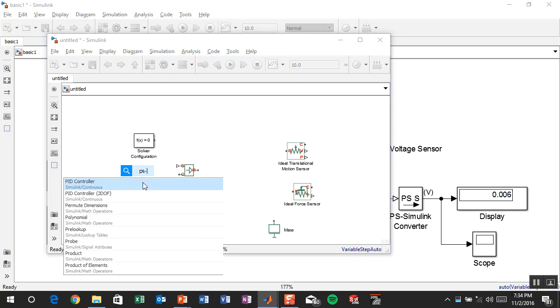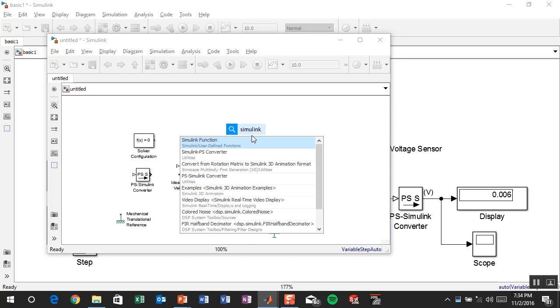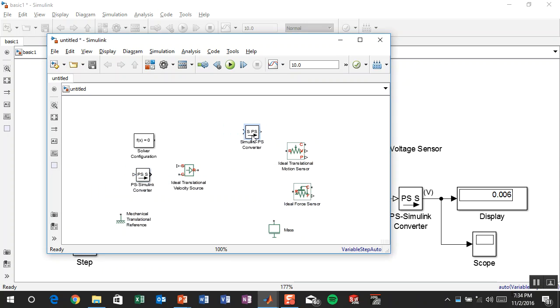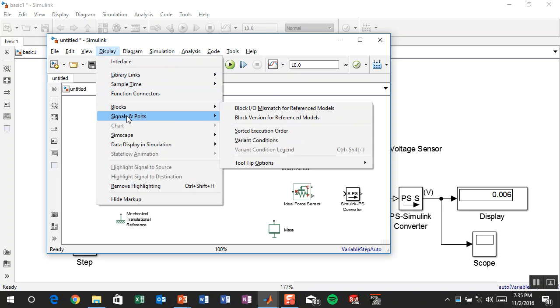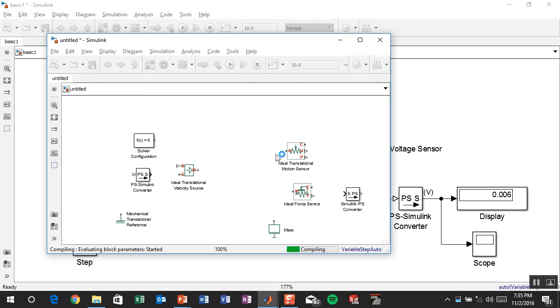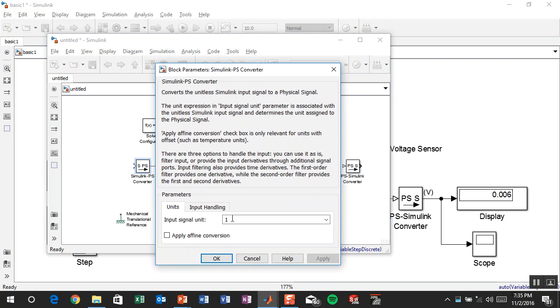We'll need a PS to Simulink, and we'll need a Simulink to PS. Turn on our units, port units. So I'm going quick because this is boring to watch if I don't go quick. This one goes over here, and this one goes over here. So I connect up the physical signal, and I'm going to drive it in meters per second.